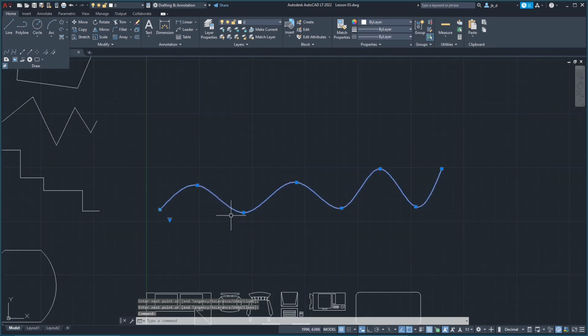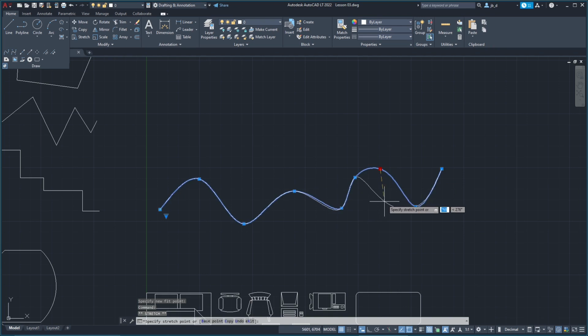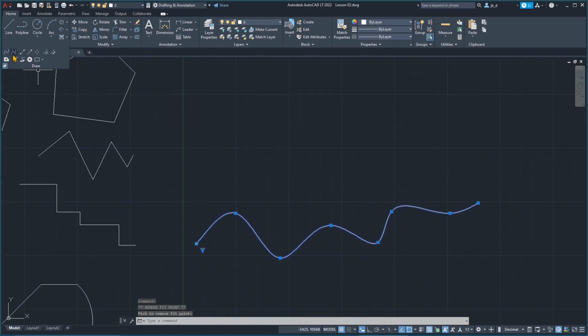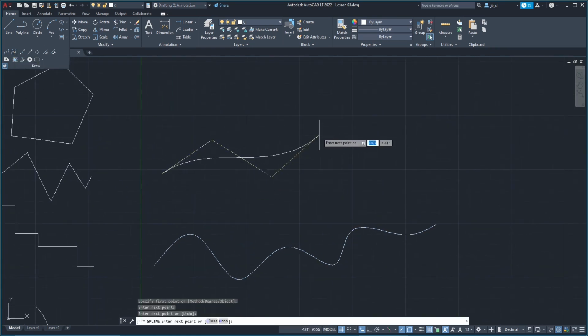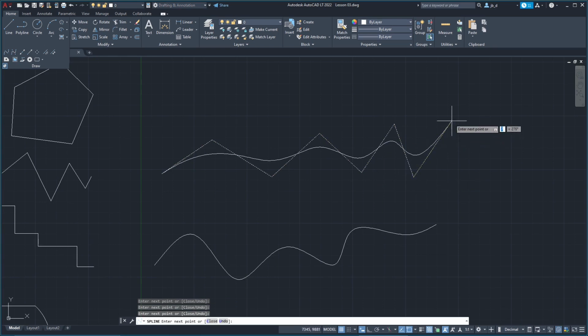And you can see that when I select this, the points are inside the curve. And of course I can click on each point and I can move it up or down, I can adjust it. And also if I roll over, I can add an extra point. There you go. Or I can also remove fit points. There you go. Now let's create the second one, which is the spline control vertices. Now you can see that it's still a curve, it's still a spline. Again, press enter.